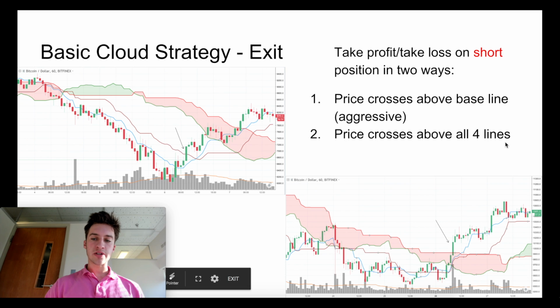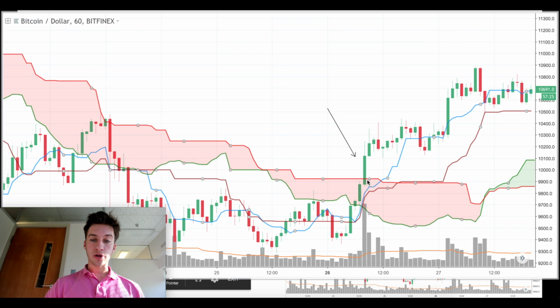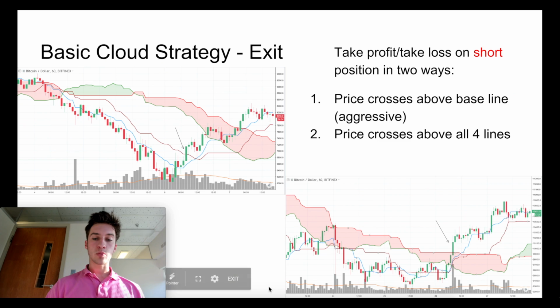Now the second way is price crosses above all 4 lines, which occurred here. Price is flat, ranging, hits some stop losses likely here and then springs forward on demand. And we cross above all 4 lines right here on very high momentum and on very high volume. This is likely not a great spot to hold a short. This is probably a spot you want to just take the loss if you had shorted in this range, or take a slight profit if you were lucky enough to short near the top point of this range here. You just want to get out of the market here because we're getting a cross of all 4 Ichimoku lines, and price is likely just to continue its bull run, which it did.